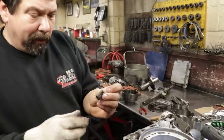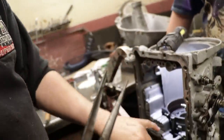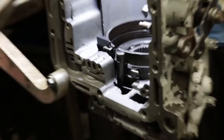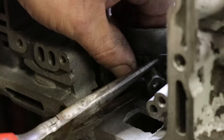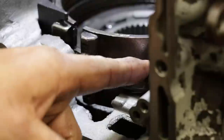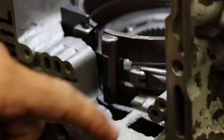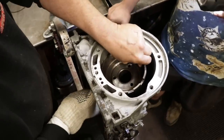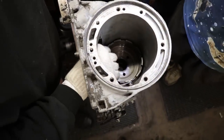This is the strut arm that activates the band from that servo. Little notch in there, and then there's an actual tab on the center of that band to keep this riding square. So we're going to grab the band, we're going to move it, we're going to put the strut rod in. The strut rod is bottomed out against the band, so I know we're locked into our slot. This band isn't adjusted yet, so I should be able to slide this reverse drum right over the band.